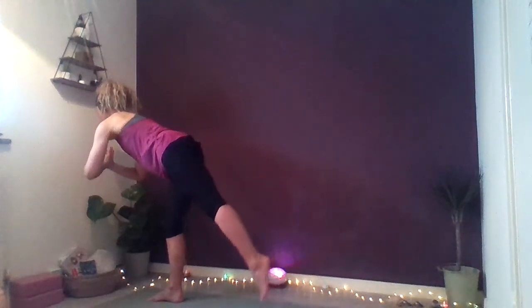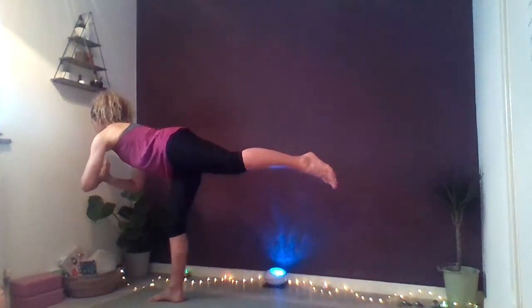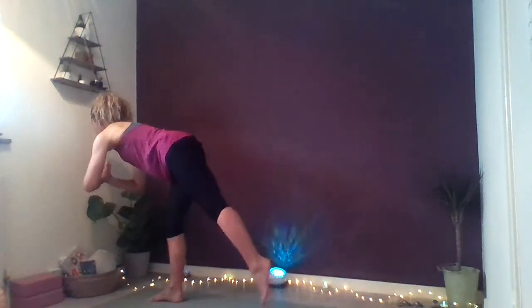Find your gaze point. And we're going to slowly tap for one. For two, really helping the back body strengthen. For three, for four, one last time, for five, lift, and then step back, opening up into our warrior two. Just making sure you've got one leg length between the legs, between the feet, should I say.